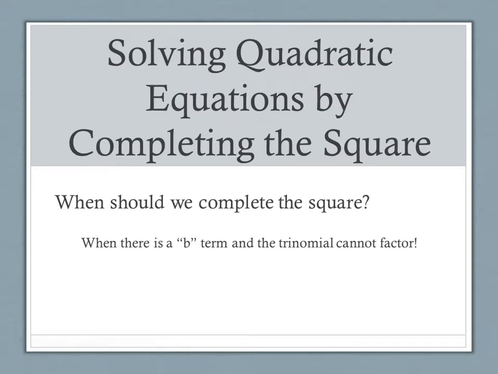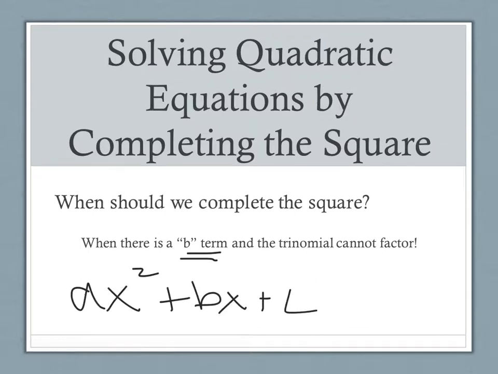All right, guys, so here's the third method that we're going to use to solve a quadratic. This is one that you can use when you can't factor your trinomial and there is an x term or a b term. Remember when we're talking about ax squared plus bx plus c, those are our a, b, c terms. I'll go ahead and let you know that this method is kind of tedious. It's one that once you get it, it's good, but you have to stay with it a little bit. It's kind of tricky at first. So let's go ahead and take a look.